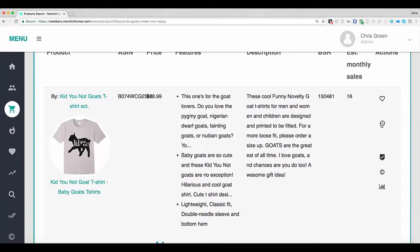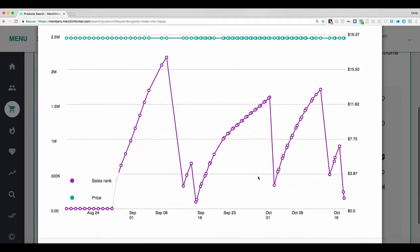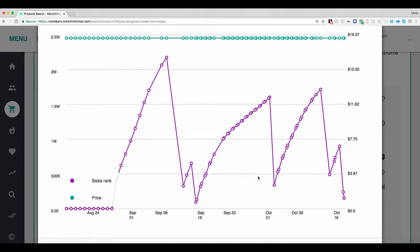That backwards clock is going to show you the BSR or best sales rank and the price history. When we click on this, we get a nice little pop-up. Up at the top is the price history — so if the seller of this shirt was raising or lowering the price, you would see that here. You can see this is consistent; they haven't changed the price. The graph shows the sales rank or BSR. As it doesn't sell, the number gets higher — fewer and fewer sales or longer amounts of time between sales. As it spikes towards the bottom, that means it's selling, and the lower it goes on the graph, the better it's selling. As it has periods of not selling, it drifts back up, and as it sells, it comes back down. That's how you read and interpret these graphs.